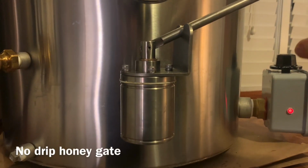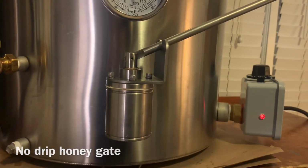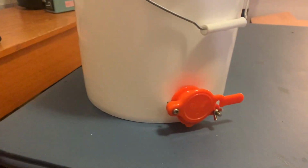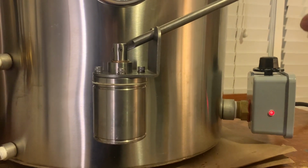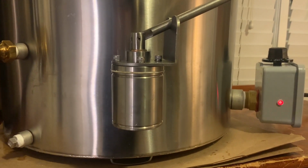So this is the no drip valve right here. It's a wonderful feature. It is a game changer. You can bottle up honey so much faster using that than the typical honey gate over here. This is a pricey piece of equipment, but I definitely would recommend that you get one of these if you're going to spend the money to get one of these tanks.